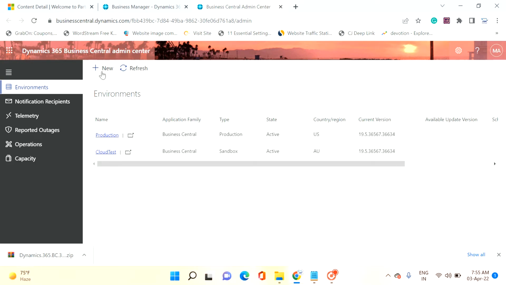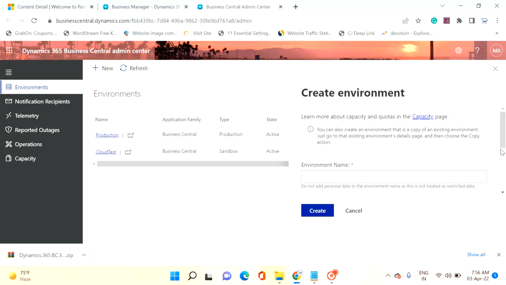So let's first learn how to configure the BC20 version in the cloud. I'll click on the new button, and it will open a window where we input some details of our new environment.